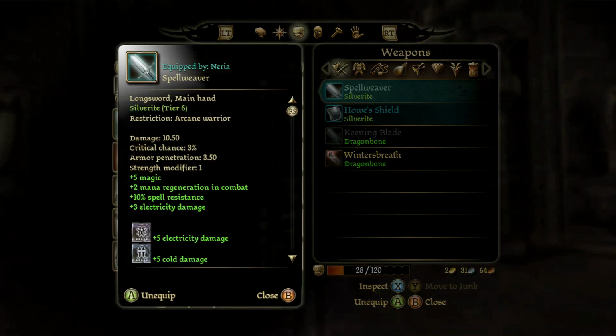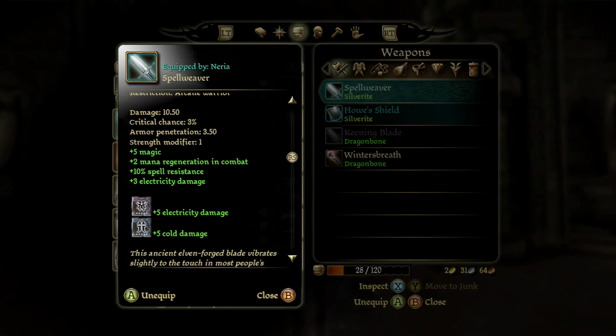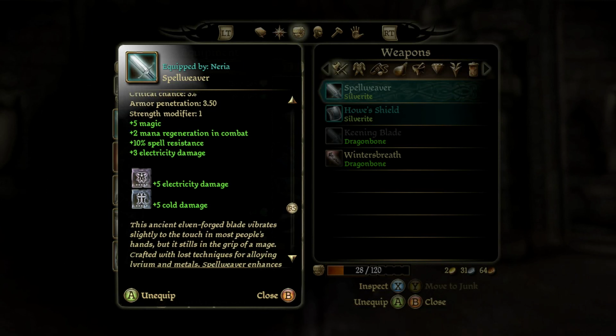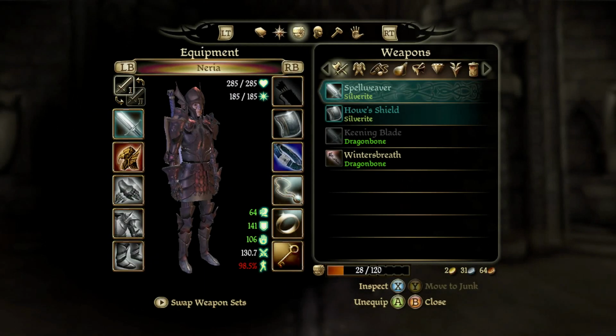I use Spellweaver. That's a really good weapon in my opinion for an Arcane Warrior, just for the +5 magic and +2 mana regen in combat. It does give you 2 runes, so I just decided to put down the electricity and cold rune just for more damage. The only way that we're going to pump out damage with this weapon is just through auto attacks, and any of the elemental bonuses that you give to a weapon, that's the only time those elemental bonuses are actually going to be applied, is during an auto attack. So that's why we want to have that on there.